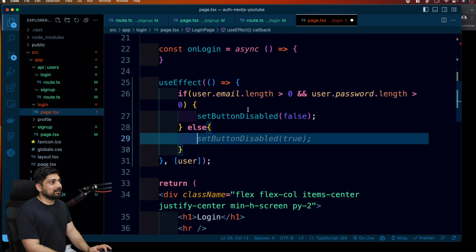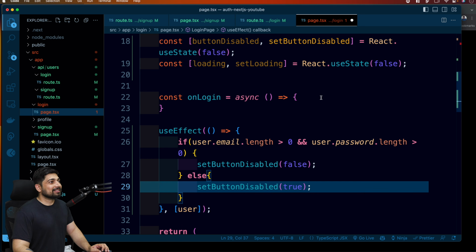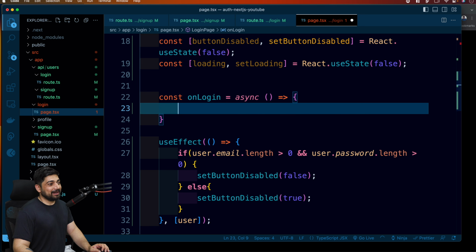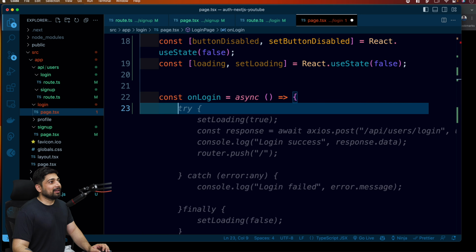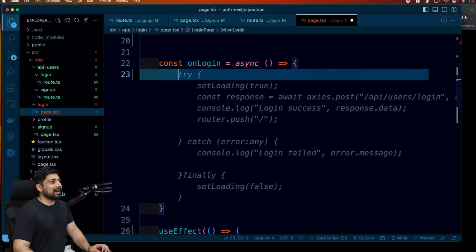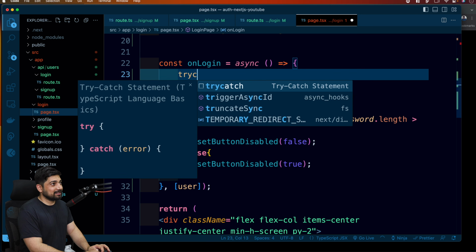And we can have set button disabled to true. Button disabled is true, that means the button is disabled. Okay, that's correct. I'm sometimes confused in that. So yeah, reevaluating yourself is not a bad idea. Although it is giving me the entire bunch of code, I'd prefer to write it.